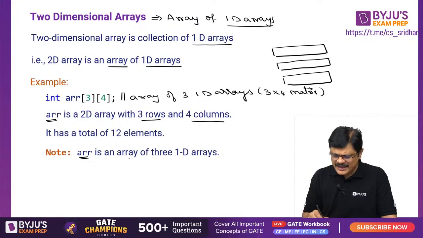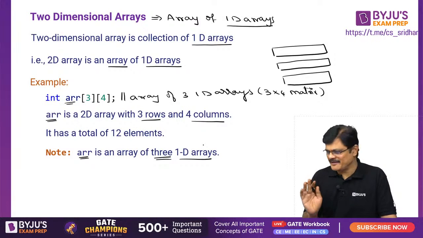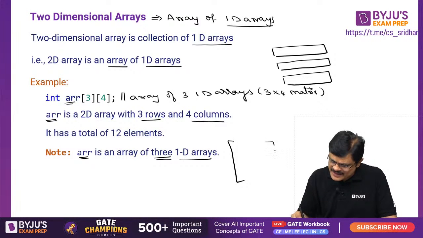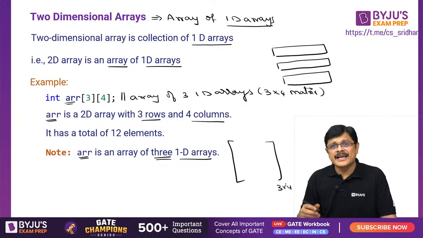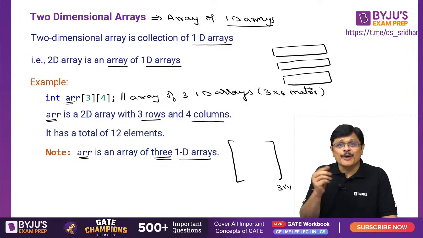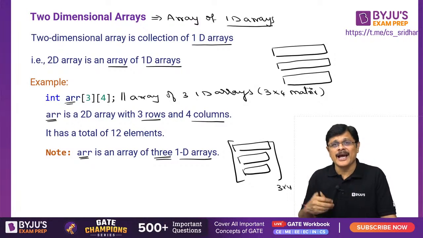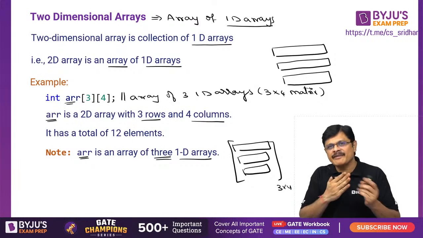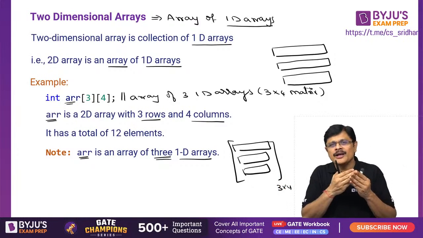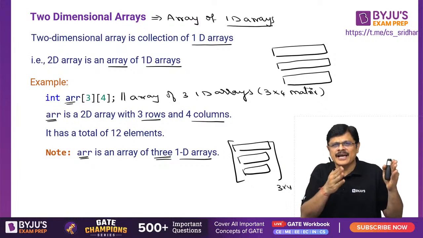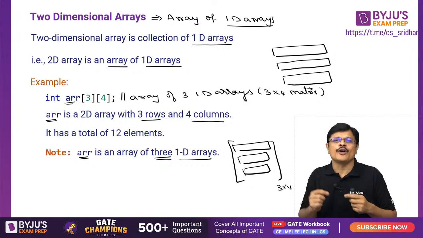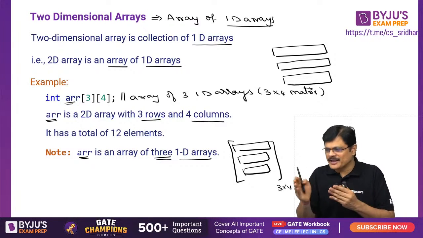And here ARR is an array of 3 1D arrays, my dear friends. If you understand this, you will never make any mistake. See, logically it is a 3 by 4 matrix. Before this, there is one more logical idea we need to understand. It is an array of arrays. That is one more, second-level logical abstraction you can consider. Whereas physically everything is in a single line only. They are all stored in contiguous memory locations. In C language, the array elements are stored in row major order, my dear friends. They are all stored in a row, one after the other. Am I clear?